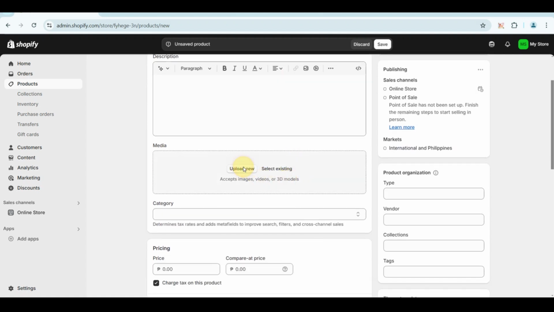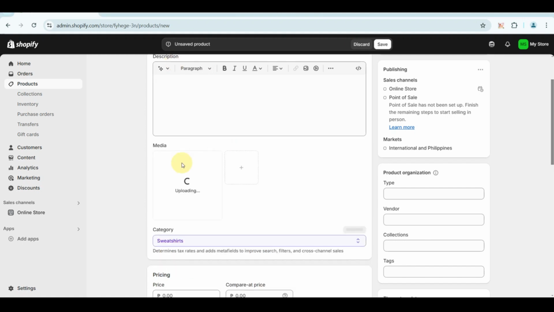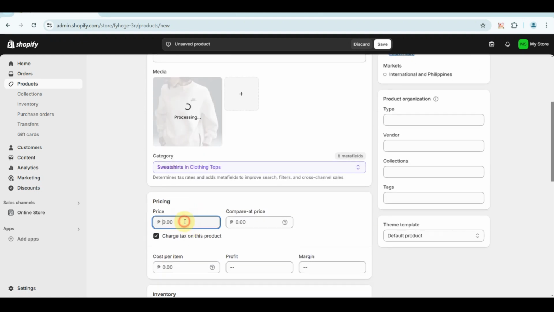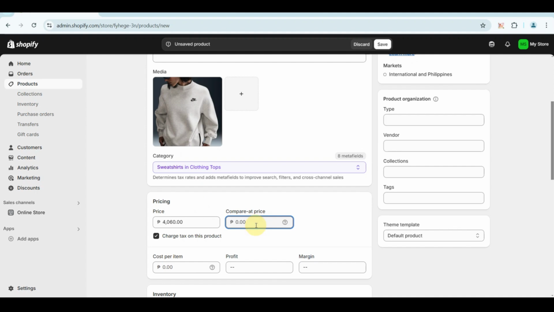You need to choose a layout, for example single image, carousel, or grid, and then upload new. You are going to upload your product, for example, from your computer, and you can customize it by having your price, your compared price, and then your cost per item.